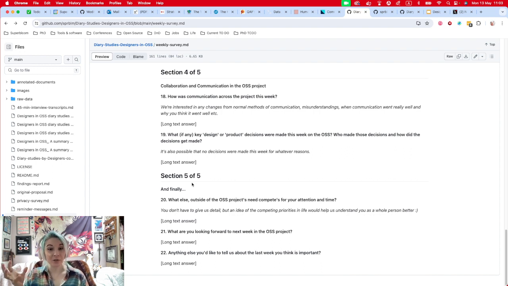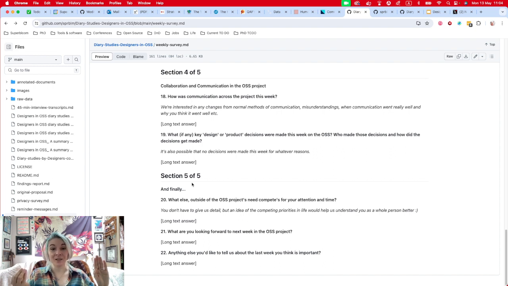But what you're looking forward to next week in the open source software project is not just an aspirational question. This was a question where we also looked at the answers in week 1. So say in week 1, one of the designers said, I'm really looking forward to having more conversations about this design implementation and seeing this begin to be implemented in the open source software, just as an example. Then we'd look at the responses in week 2, where they were looking back at that week 1 expectation, and we'd see whether that expectation got met by the open source software.